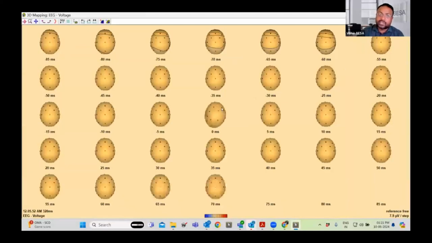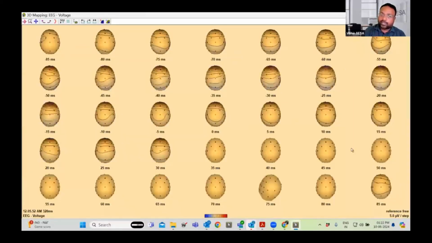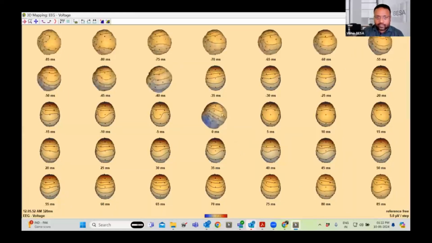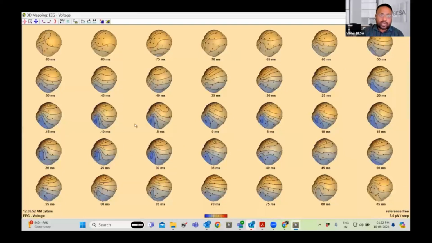This view is really helpful to see how the propagation evolves, or what happens just before or after your cursor point. Here you have the 0th point. This shows you what happens before 5 milliseconds, before 10 milliseconds, before 15 milliseconds, up to 85 milliseconds back in time, and also forward in time. How does the electric field evolve or change during this period?